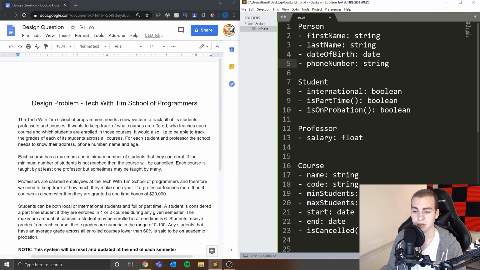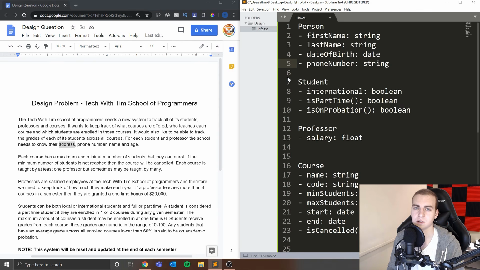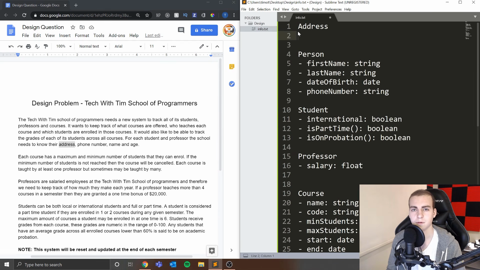All right, now we need the address. So what is an address comprised of, though, is my question here. Is address really an attribute that I can put? Can I just put address like that? Well, the answer is yes, you can do that. But what I usually like to do, just to make things easier for myself in the future, is make a separate class called address that stores all of the information in separate fields about the address. So this way, I can very easily grab information from the address. I can sort by people that are living in a certain area.